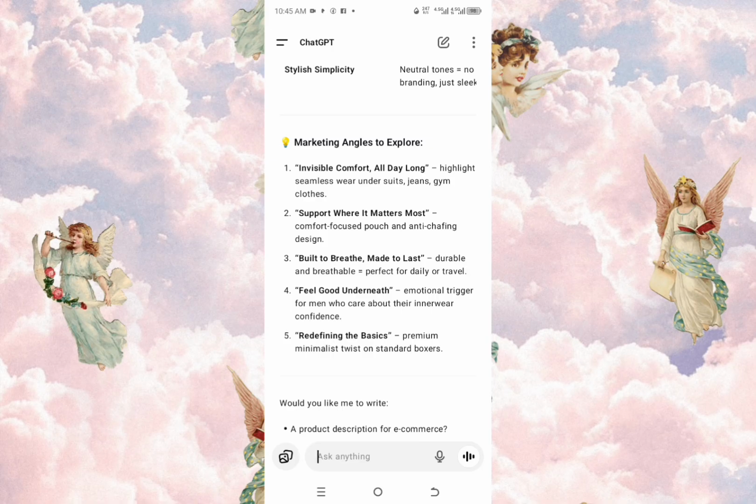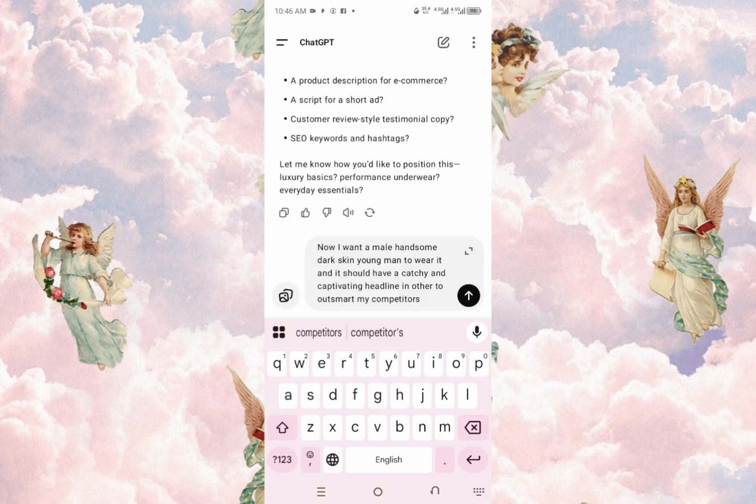All right, so this is what I said. I want a handsome dark-skinned young man to wear it, and it should have a catchy and captivating headline in order to outsmart my competitors. Okay, so let's see how it goes in 4.5.